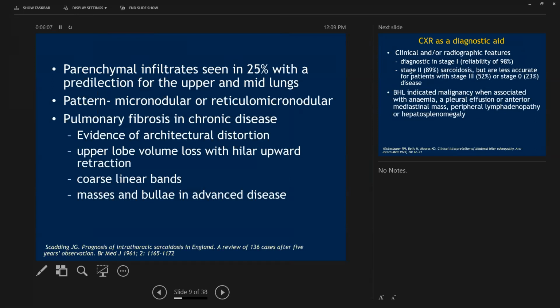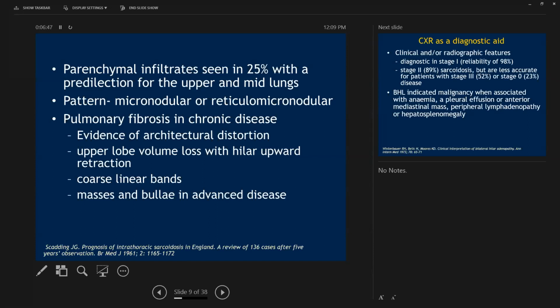Keep in mind that with pulmonary sarcoidosis, we rarely see marked mosaic attenuation or air trapping. Sorry, I meant with hypersensitivity pneumonitis, we tend to see mosaic attenuation and air trapping and centrilobular nodularity. With sarcoid, air trapping is recognized, and the literature says that it can be seen in up to 80% of the cases. In my personal experience, I would say it's not as much. The other thing to keep in mind is the micronodular or reticulomicronodular pattern, again in the upper and mid lungs.